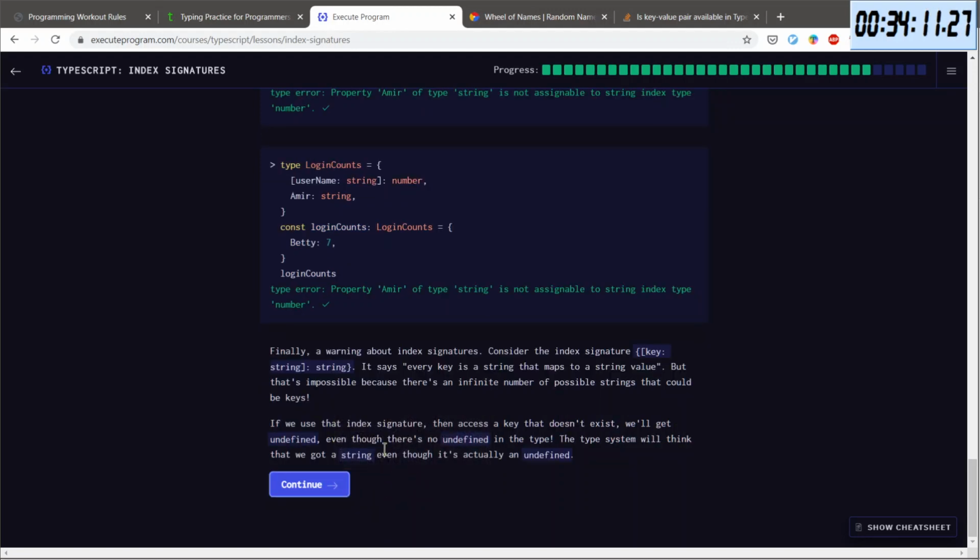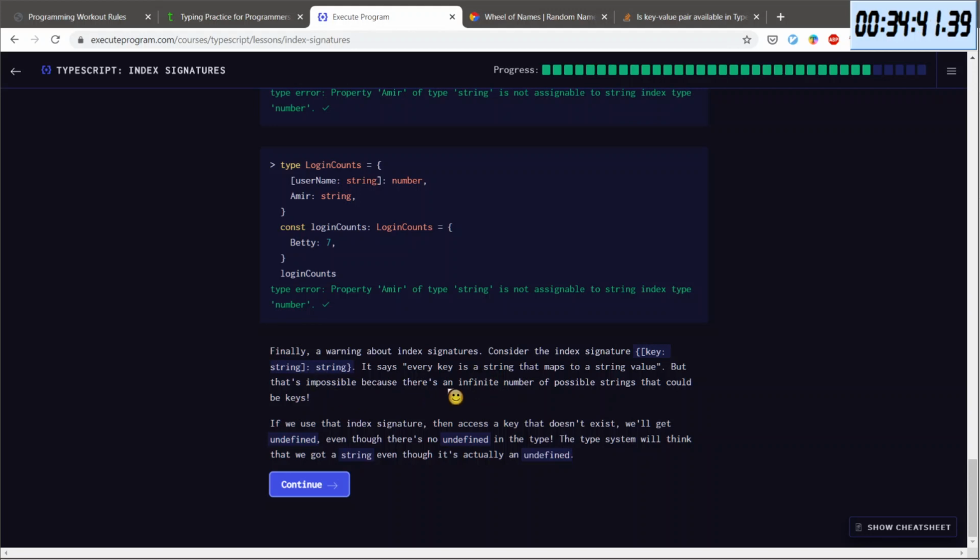If we use that signature, then accessing a key that doesn't exist will get undefined, even though there is no undefined in the type. Okay, got it. The type system will think that we've got a string even though it's actually undefined. Oh, okay, okay.